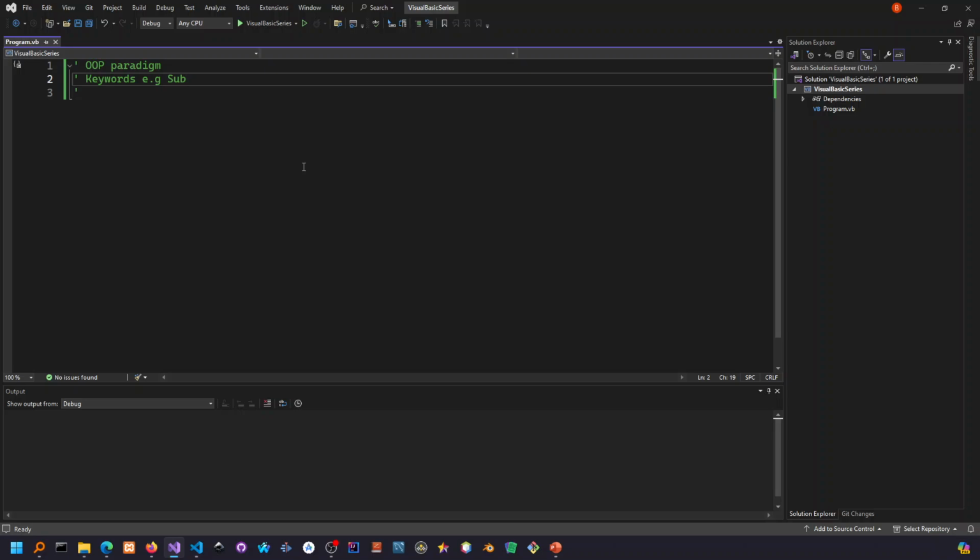Then another thing that I want to point out is the use of components. So components are basically the building blocks of our programs. So in order for you to put together a program that adds two numbers, for instance, you're going to be making use of the keywords, and you need to form what we call components in Visual Basic, and these components have to follow a particular syntax in order for you to actually achieve what you're trying to achieve with your program.